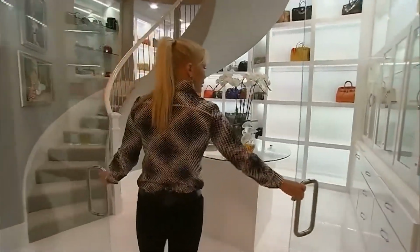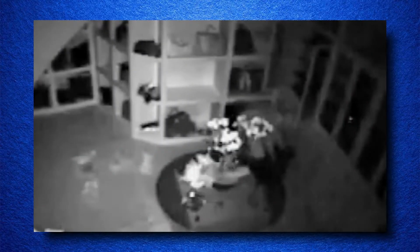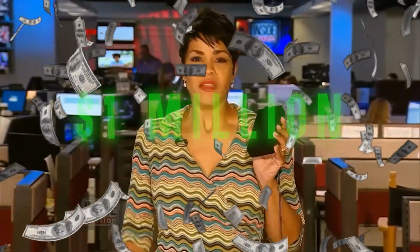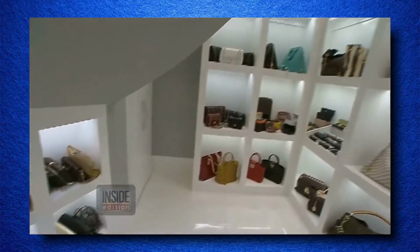Okay, now let's talk about the tragic event that took place in the closet. The public got the first glimpse of the 3-story closet in a July 2014 episode of Good Morning America. Sadly, some robbers also got the glimpse and were mesmerized by the luxurious closet, so they thought it best to rob the place. And rob they did. The robbers fled with almost $1 million worth of jewelry, handbags, shoes, and clothes while the Roemers had gone out to dinner. However, this is not the complete tragedy. Among the items robbed was a priceless locket which contained a strand of Theresa's deceased son Michael's hair. Some things are simply too precious to be lost.